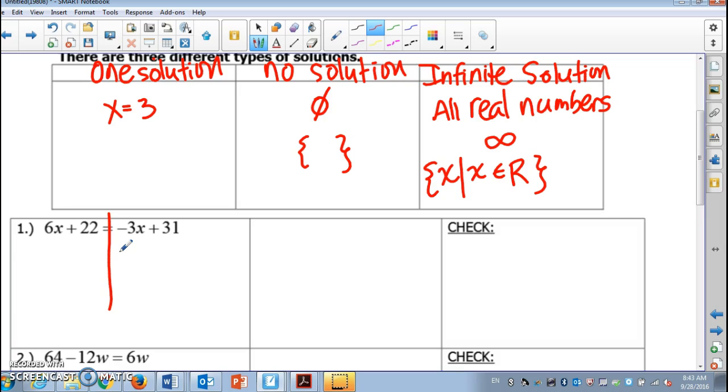In this case, when we have variables on both sides, we gotta move this variable to one side. Okay? So we need to have a variable on only one side. We can move either 6x or negative 3x. I usually like to move the one that has lower value to the other side so that I end up with a positive answer. So between 6x and negative 3x, which one is lower value? Negative 3x. How do I get rid of negative 3x? We will add 3x to both sides.